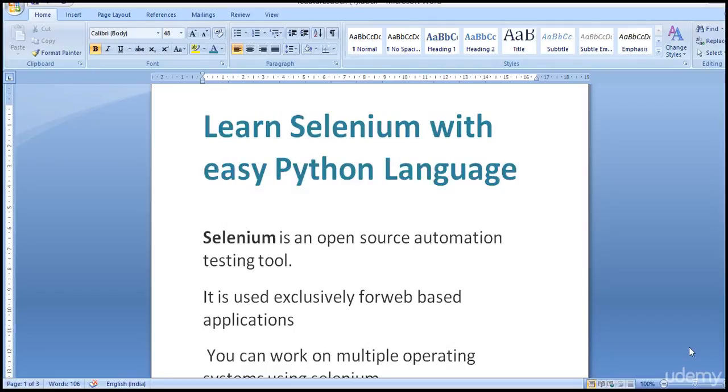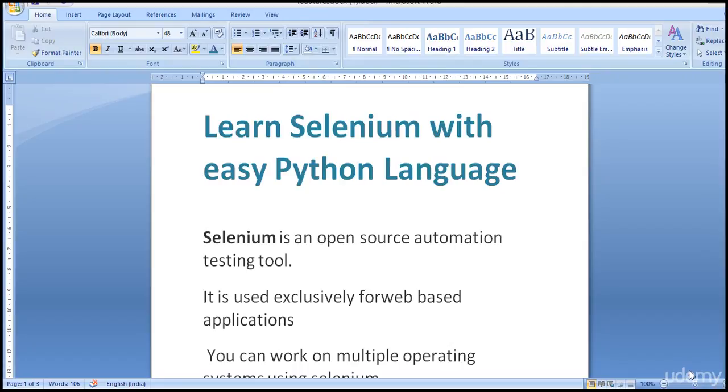This is Rahul. I have 10 years of experience in the QA field. I have dealt with various test automation frameworks in web as well as mobile, and I also deal with performance testing and security testing. So in this training, I want to bring you how to write your Selenium to automate web test cases in Python language.